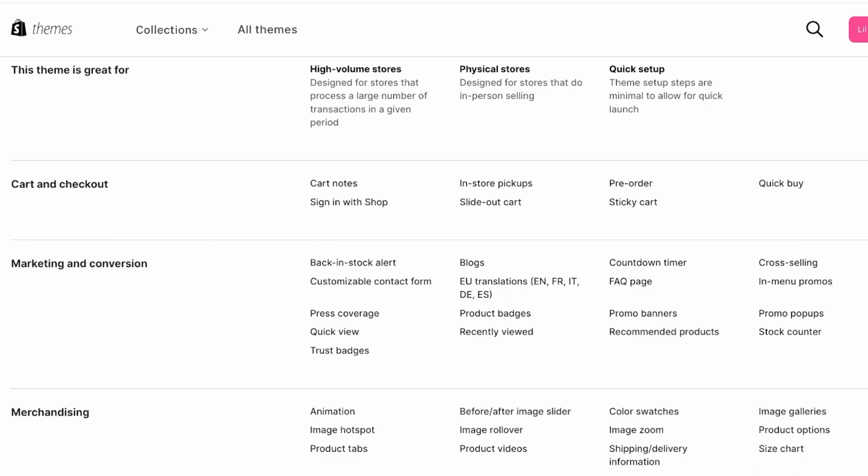This includes back-in-stock alerts, which you can send to your customers, as well as quick views and trust badges, which are a really important thing in building and optimizing your website for conversion because they enhance the user's experience. There are also product badges and recently viewed tabs for customers, as well as EU translations, FAQ page, promo banners, recommended products, cross-selling, in-menu promo, promo pop-ups, and stock counters.